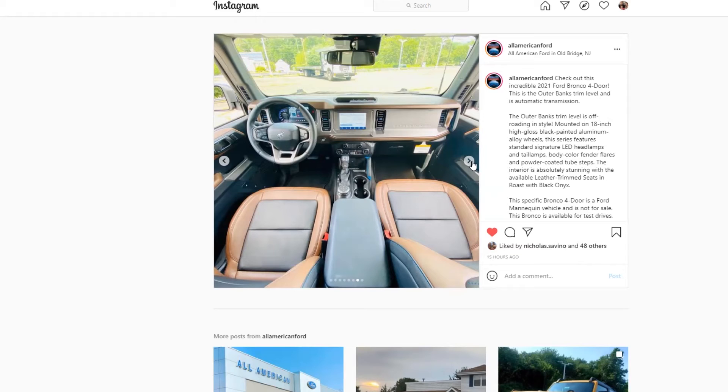I think it's going to dominate the Jeep market, to be honest with you. It's not going to be right away — obviously Ford has its problems with production and the pandemic and everything. But I think you'll see over the next couple of years, I think it will dominate this class that it's in. This off-road SUV, two-door or four-door — the ride was extremely smooth.